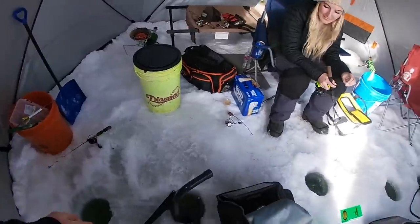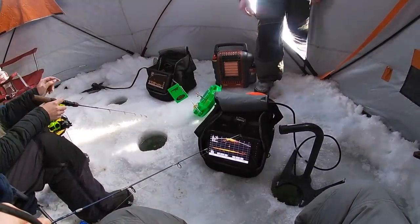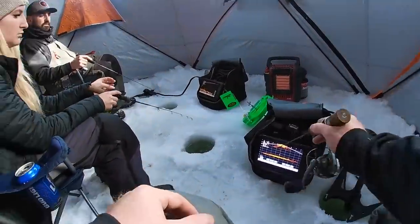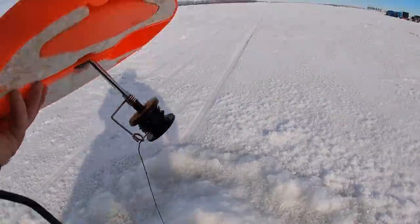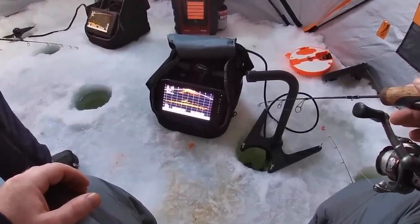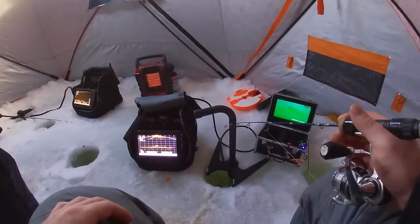I saw some fish on the camera — oh, there's one right there! They literally just go past it or just up to it — not very hungry. Your minnow was kicking there for a hot minute. We're just gonna have to resort to the old tricks down there. Swimming right past me. All right, I'm gonna throw out a tip-up, try to up the odds — just running with the walleye hook and minnow. Oh, whole school! Oh my gosh, they're coming in every which way. I guess the perch don't like that. Maybe they'll start to get active.